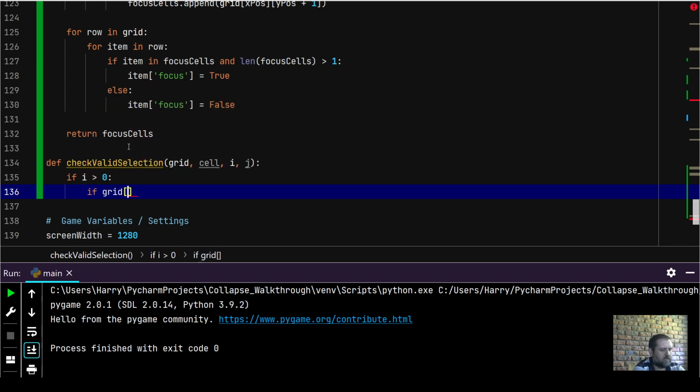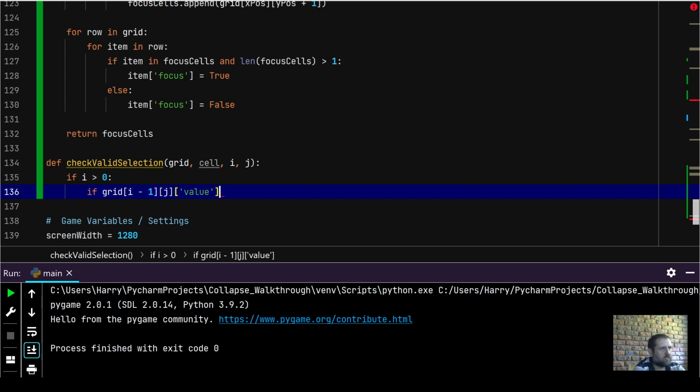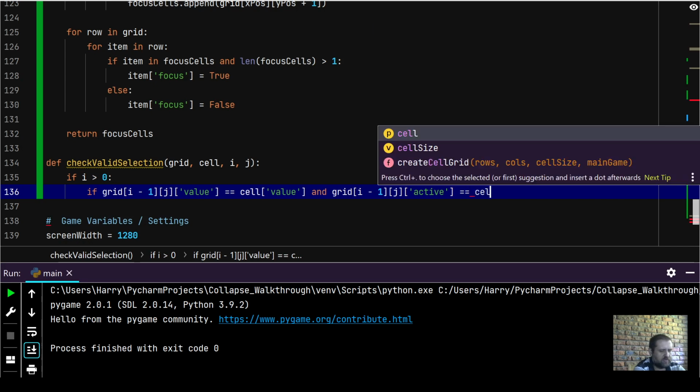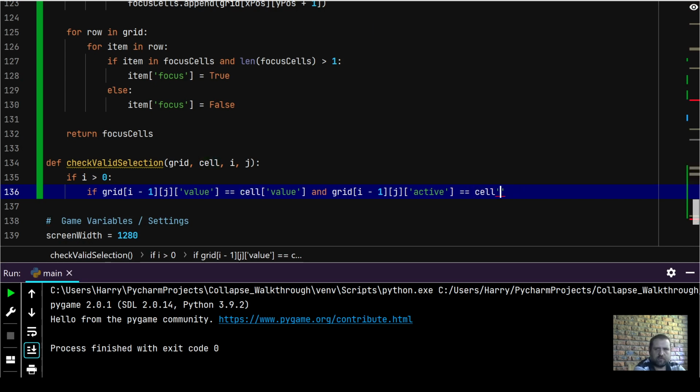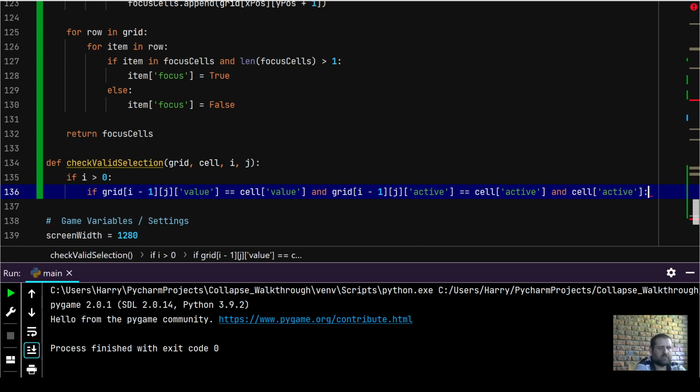If grid i minus 1 j value is equal to the cell value, and grid i minus 1 j active is set to true, the same as my cell active, and my cell is actually active, right?